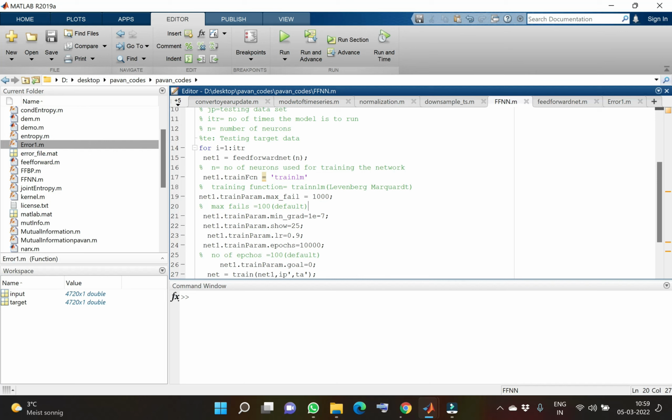And when we come to the next line, these are the gradients. There is a gradient of the result which changes as the model runs. So here you can change the gradient of the data set based upon your further understanding of the model and how you want to train it. But in this case, we will be leaving this at the default, and I'll be touching upon this in further videos.